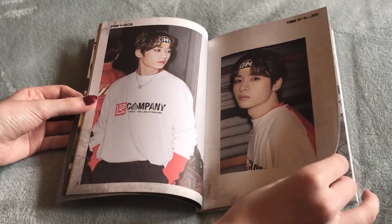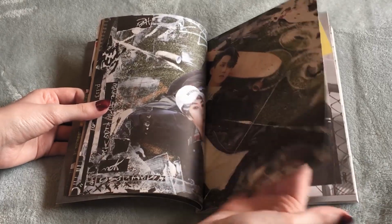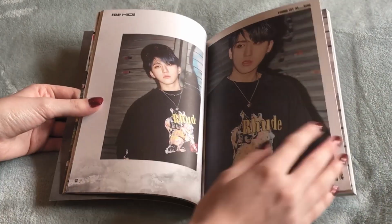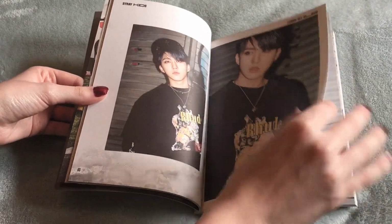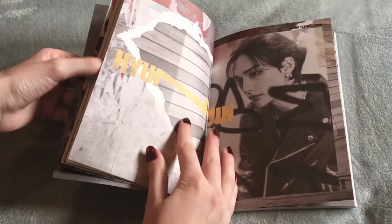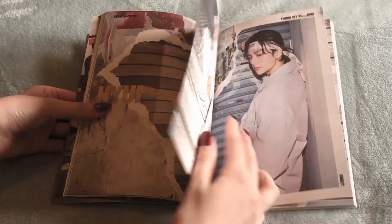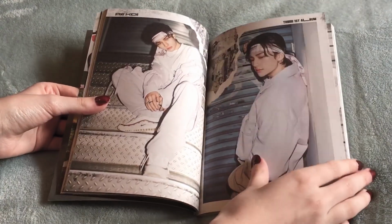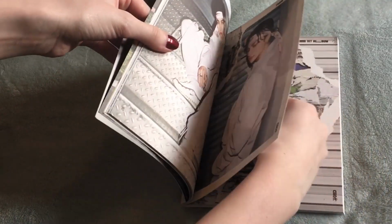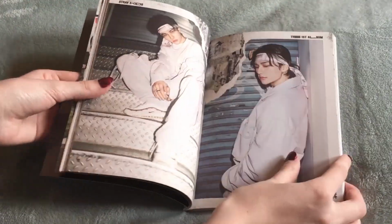Minnow looking good, as always. Oh, it's got the unit photo as well. You want to change it in? So this is that photo shoot, I guess. I can't tell. As I said, I'm opening this after the sand one, so I have no idea if this is a combination of all three of the versions or just this particular concept. I don't see any of that.